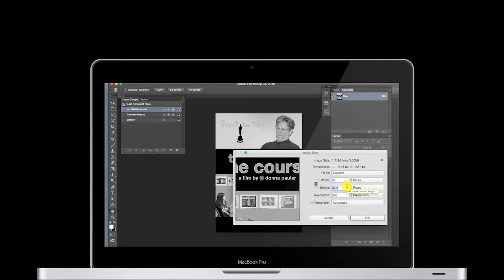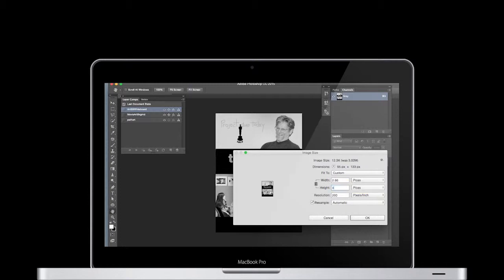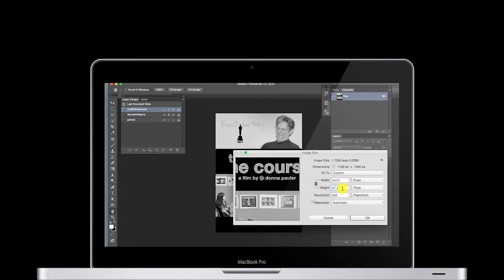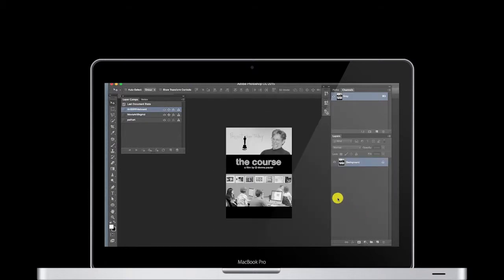So you need to make sure that the largest dimension is what you choose first. So I'm going to put in 48 to make sure I get the full height. I thought I'd typed 48, but it flipped back. And then now the width is a little bit too wide. But I can't change that in the image size window. I need to change this by using either the crop tool or the canvas to do the new size. So I'm going to click OK.